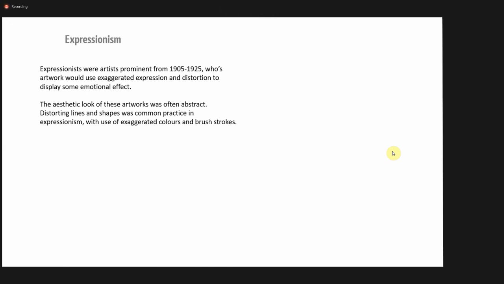As you see the work, the previous one we were talking was Impressionism. So this one is Expressionism. Do you know the meaning of those two words, impress and express? Anyone?